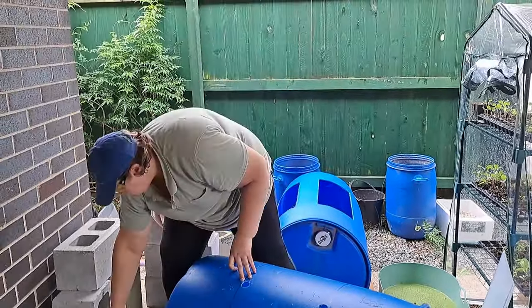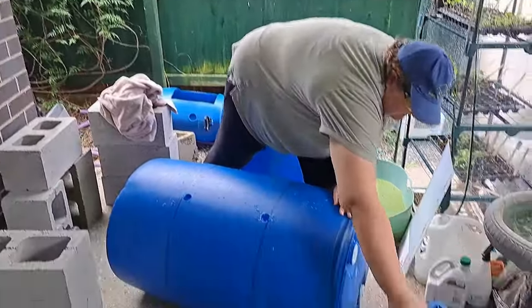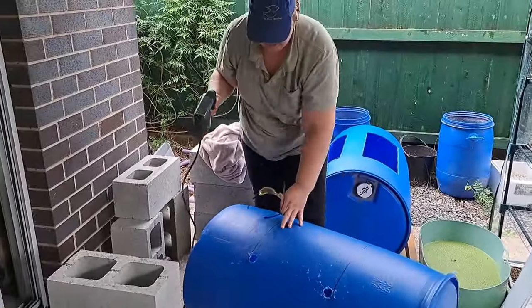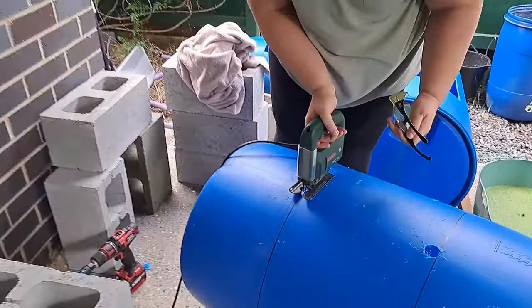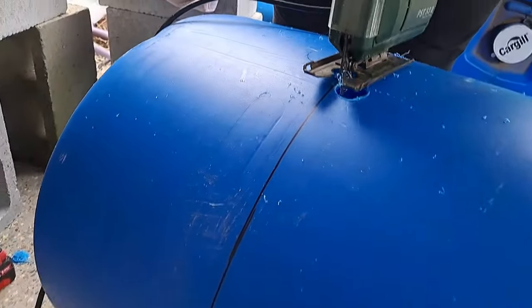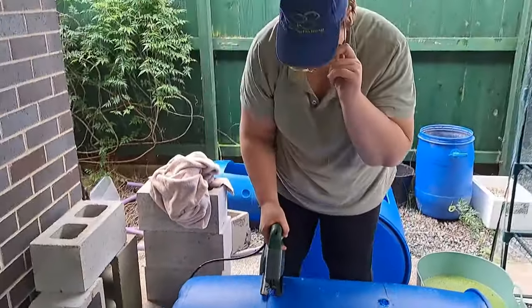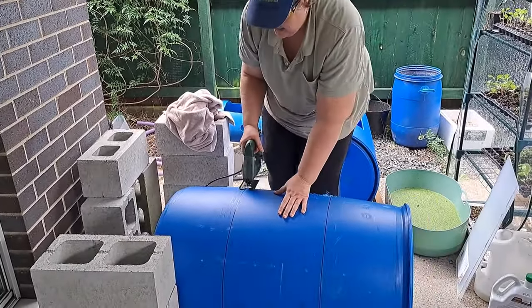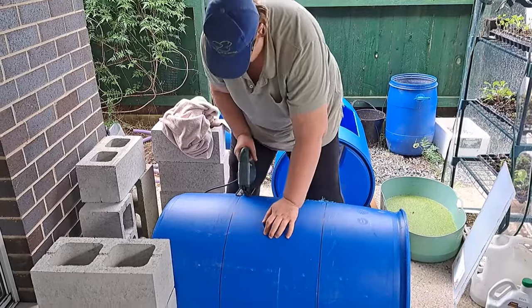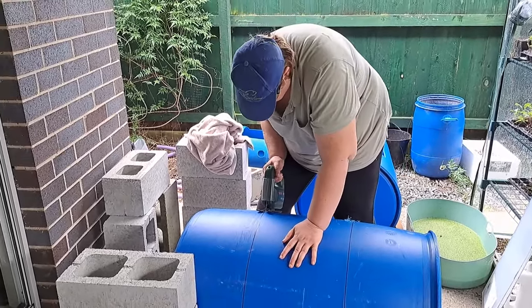Now, look at the jigsaw. Okay, you can see that's going to go nicely, and I won't be dipping into any part of the lines here. I'll be able to follow that line really nicely. It also helps if you wedge it into things so you've got a good backing, and make sure you know where your cords are.